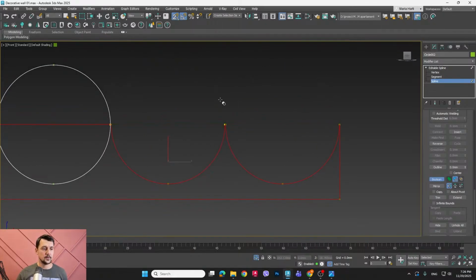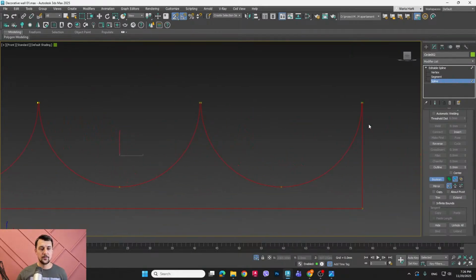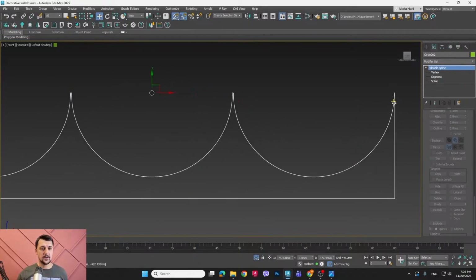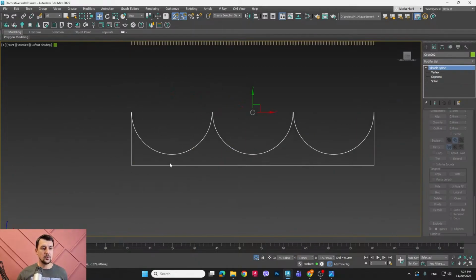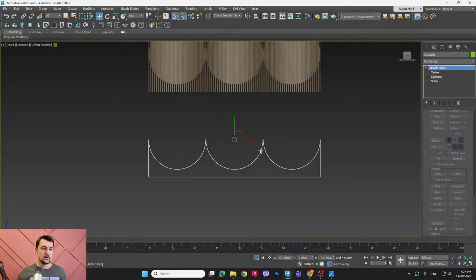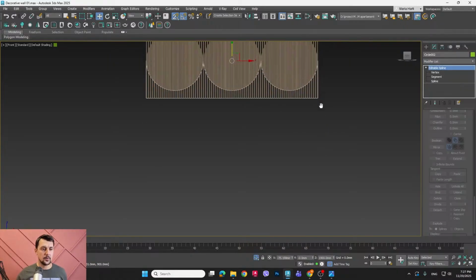First, then second, then third. And as you can see, okay, let me just click here. As you can see, it has created a new shape based on those two shapes. I just copied them, attached them together, and used Boolean inside editable spline just to create this subtract over here. Quick and easy. And then I will just move it back up here.